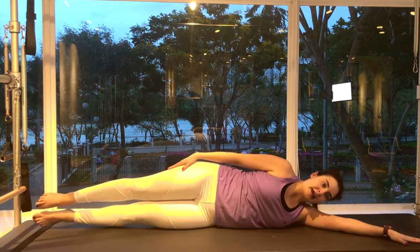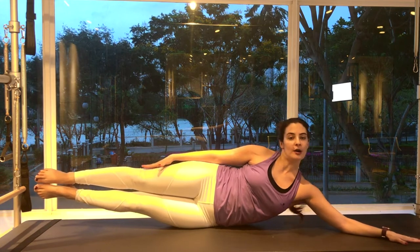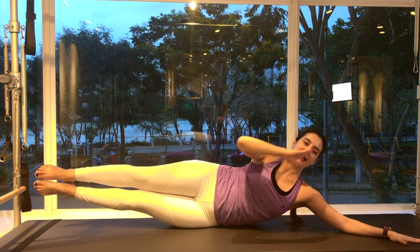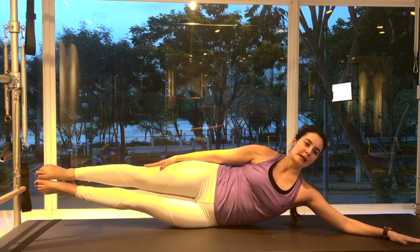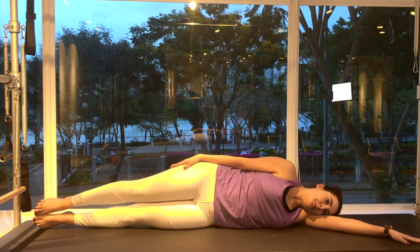Please, careful with your neck. You want to keep your neck slightly on the diagonal. Don't come up all the way, okay? Don't break the line of the spine. So the neck and the head are gently following this even lateral flexion in our spine.